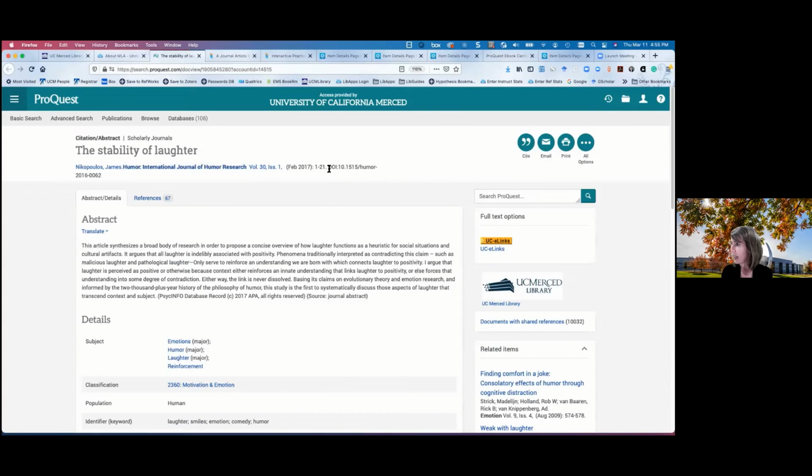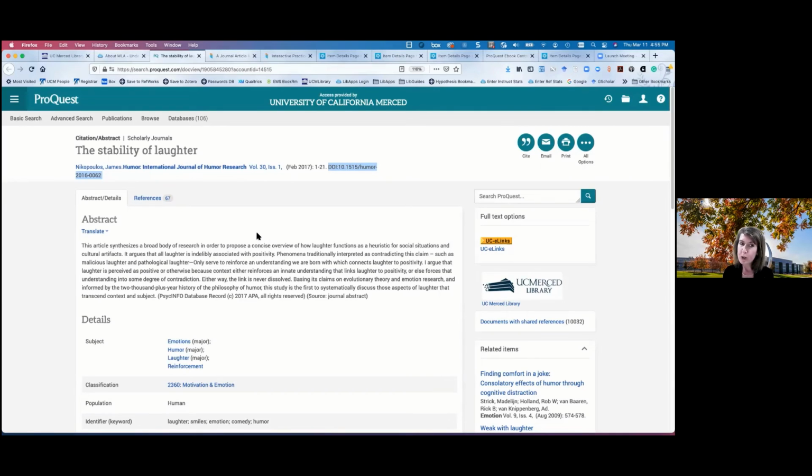And it actually has, instead of the HTTP URL, a DOI. And MLA actually prefers using the DOI if it's available. So this is a digital object identifier. This could be used as our location. So this is very similar to the other example, but this is what you might actually see in a database.